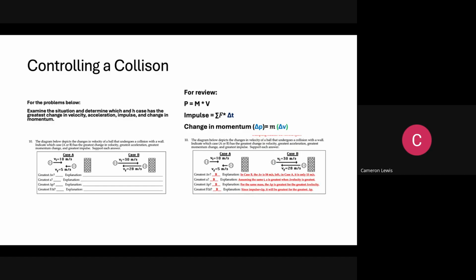Then for the last one, right? Impulse is equal to the change in momentum. Therefore, whichever object has the greatest change in momentum will also have the greatest impulse. And we know that B has the greatest, sorry, greatest change in momentum. So therefore, B also has the greatest impulse. We did math in the first one, but after that, it was deductive reasoning to figure it out. So that's the same thing you want to do when you come to some of these problems.